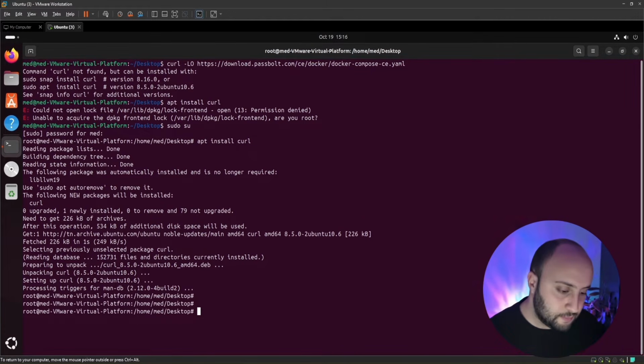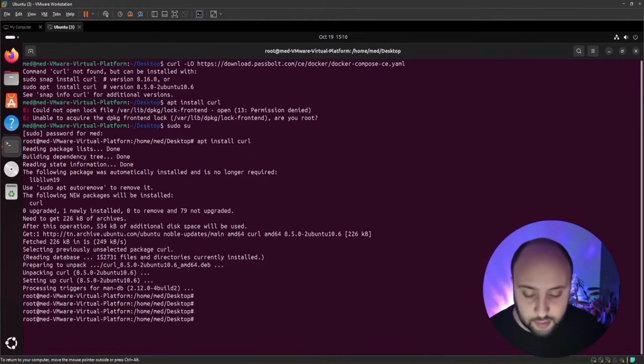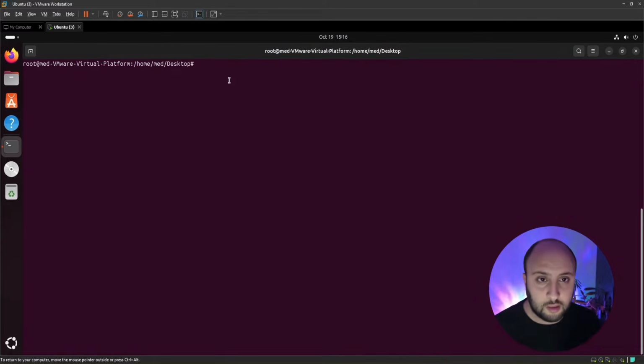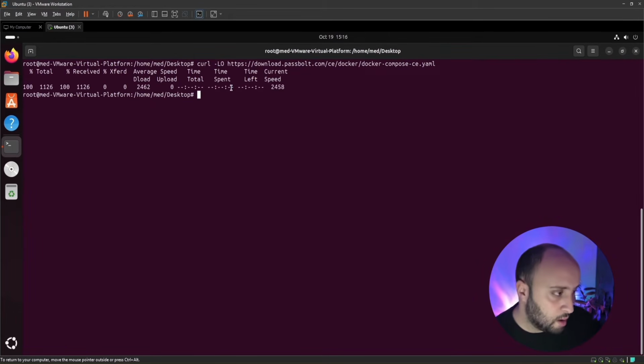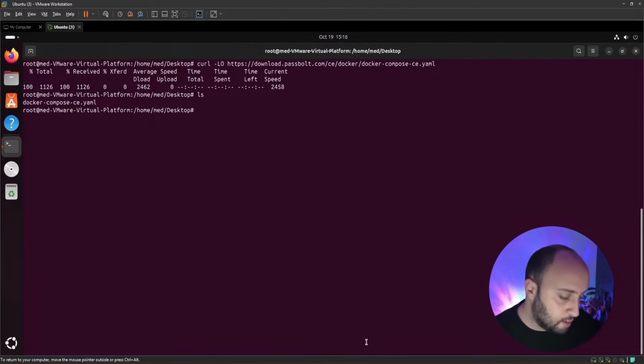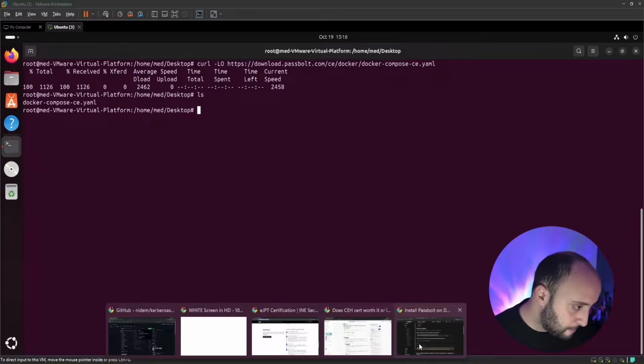All right, we are set up with curl. Now I need to download the Docker Compose file from the link provided by Passbolt. Fabulous, so we just downloaded the Docker Compose file. Awesome.